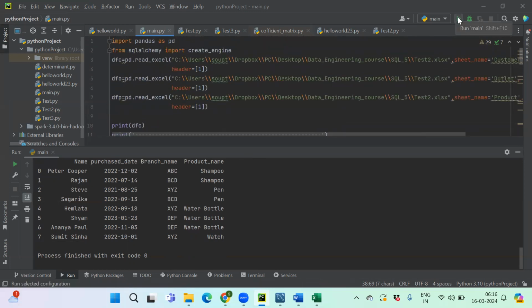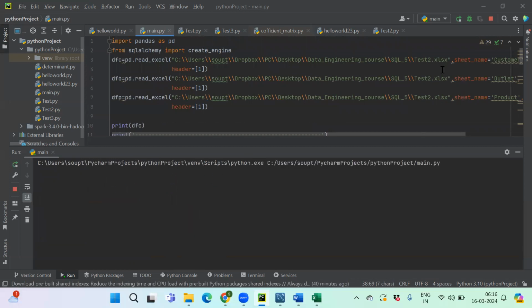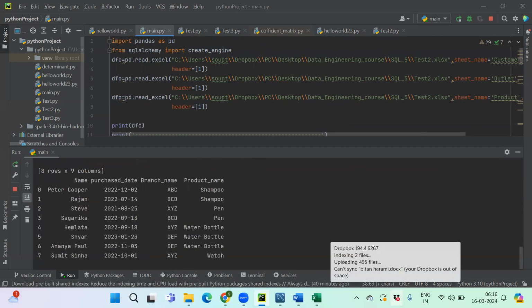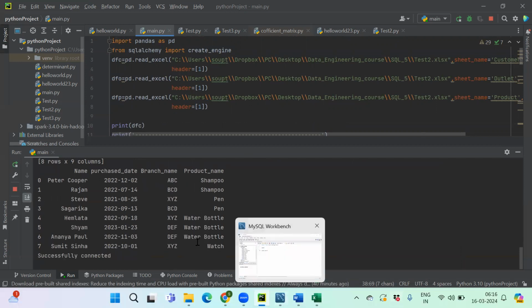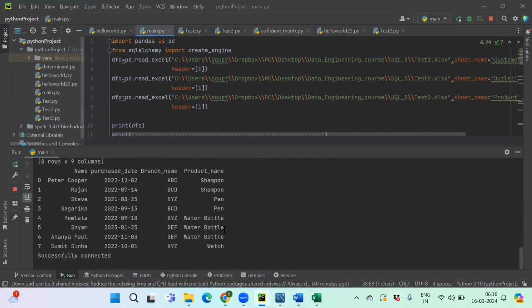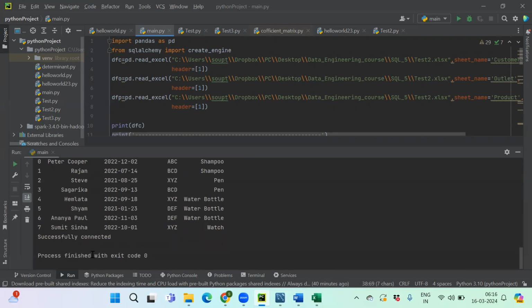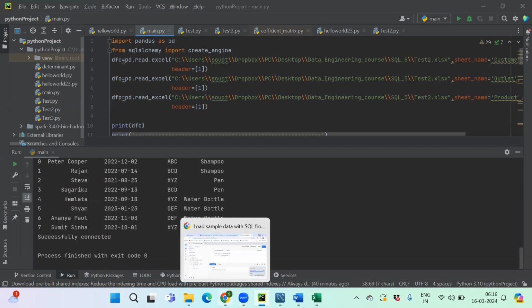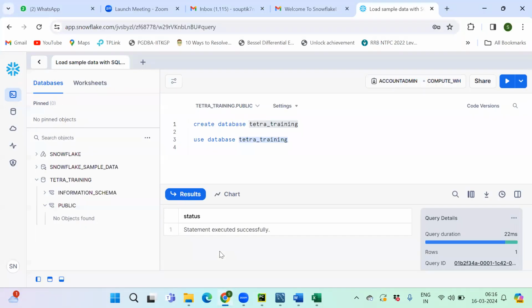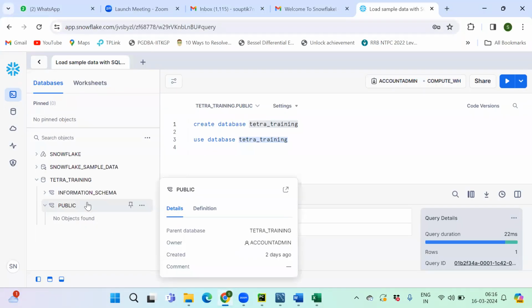Let's run it. Successfully connected. My program didn't end yet. Yes, the execution has ended. Now let's see in Snowflake whether it's really pushed.